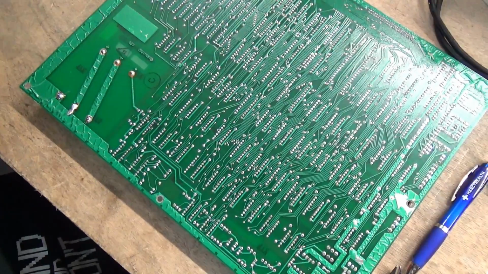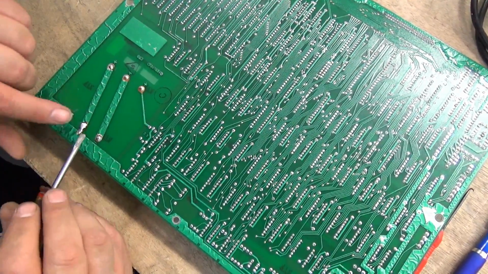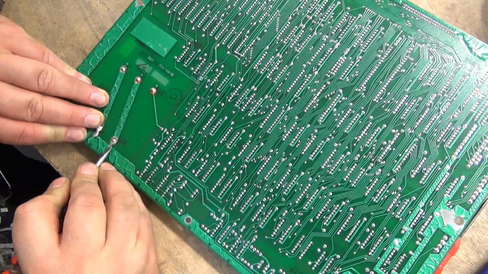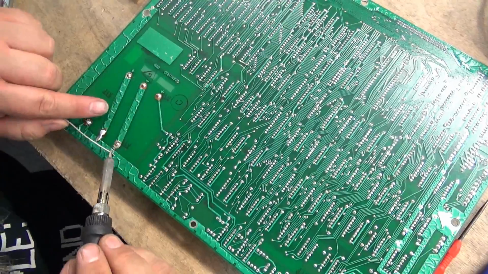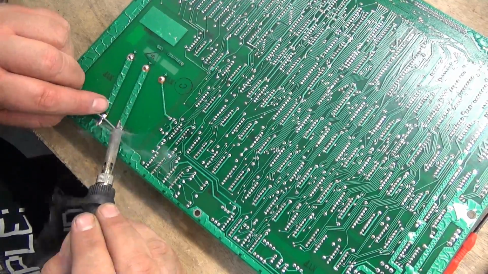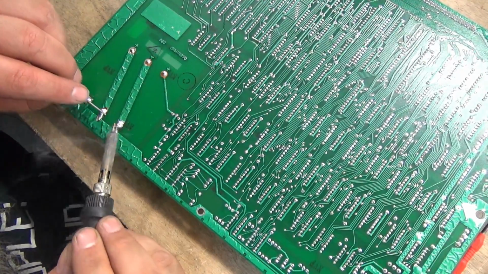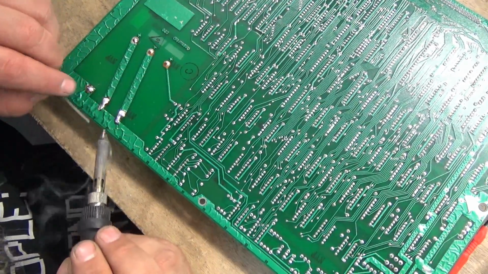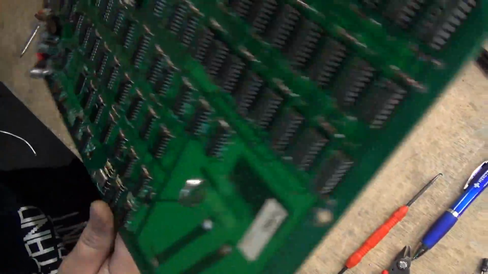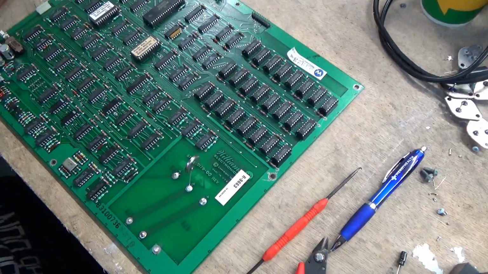That'll work. I just realized I soldered the wrong thing on video. You can solder this if you want, but it's not connected to anything. So I should have soldered this one. There you go. So now this is the hillbilly method to install a CR2032.